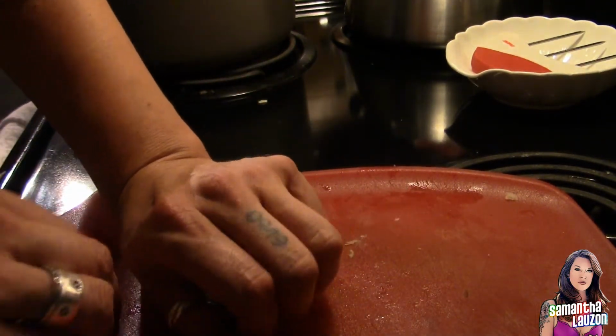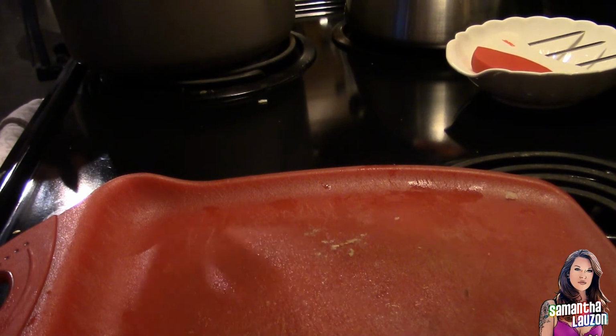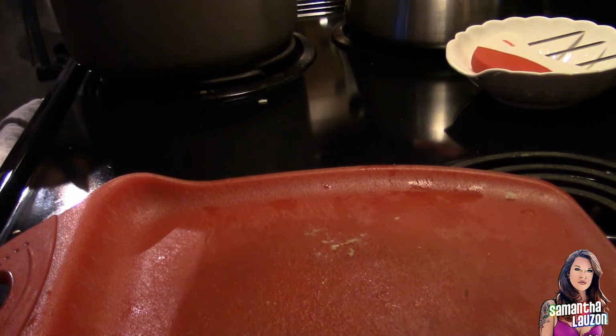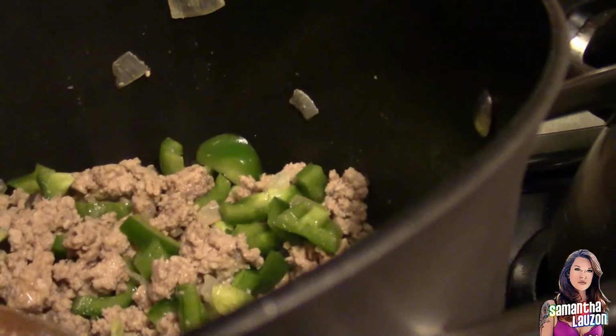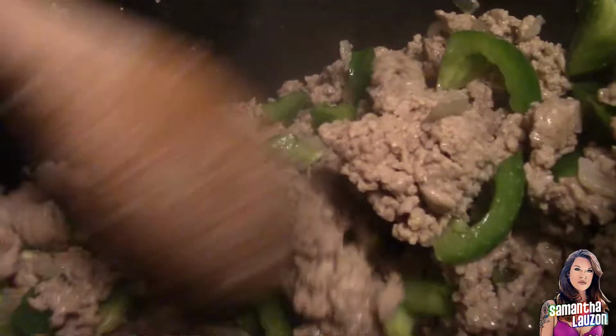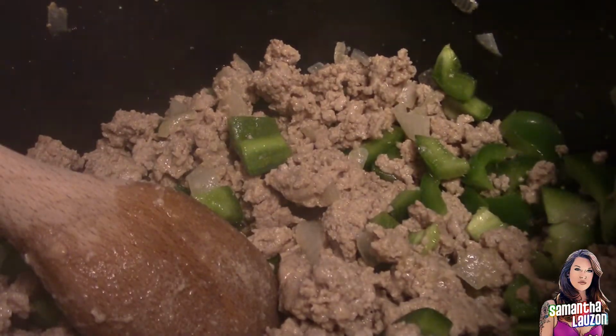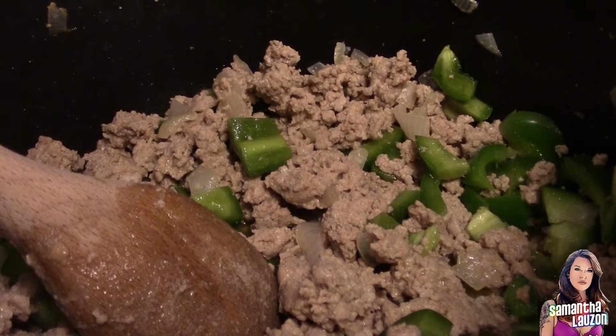Sometimes when I'm making my pasta sauce like this, I will use some TVP, which is a textured vegetable protein. Not always, but sometimes I do, and it really adds flavor to your sauce. There we go, look at that. Now we're going to start adding our sauces. I like to use the no salt added diced tomatoes. I use 2 cans of diced tomatoes and 3 cans of sauce. And you can use whatever sauce you want. You can use no diced tomatoes, you can use flavored diced tomatoes. It doesn't really matter. It's completely up to you.